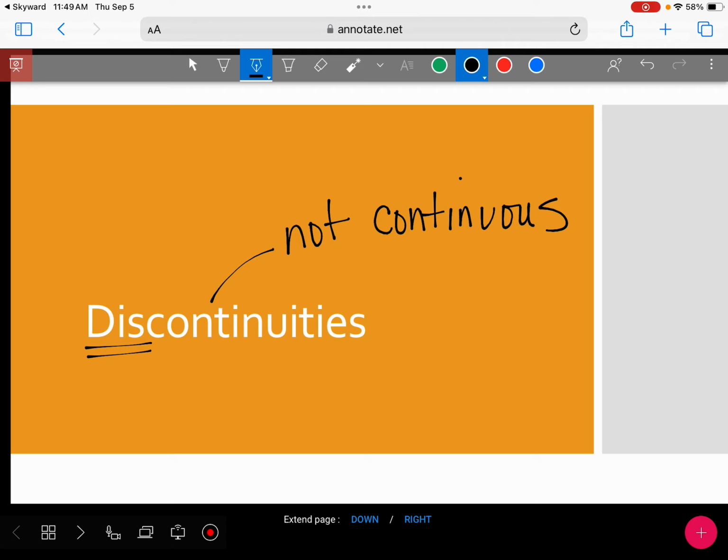There are 3 different types of discontinuities, okay? You don't have a homework over this per se, but this is a test question, okay? So we're going to talk about it. Then when I come back tomorrow, when you watch the video, it's over piecewise functions. And then when I come back Monday, Tuesday, and Wednesday, we're going to graph all next week. Make sure you have graph paper. I do have some in the white bin up there if you don't have any.